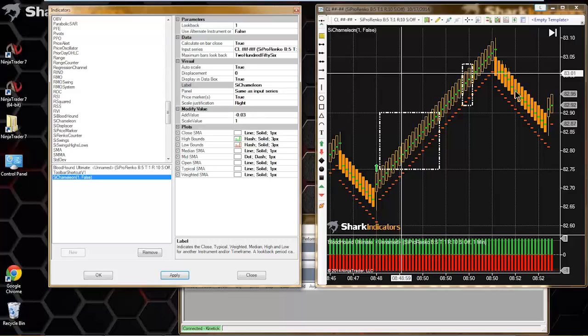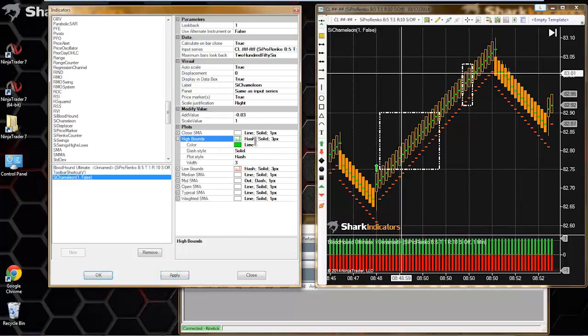But if we're in a short trade, then obviously we want to reverse the rules. We'd want this high plot to be 3 ticks above the high of the bar for a short trade. So right now this Chameleon is only set up for long trades.